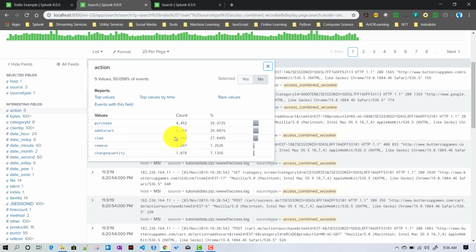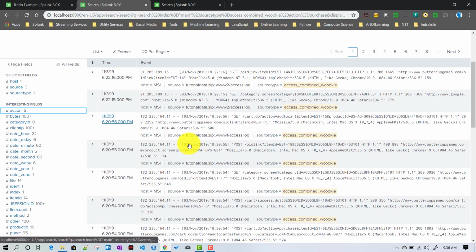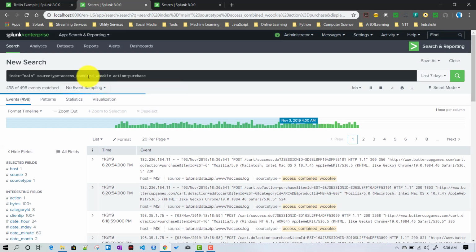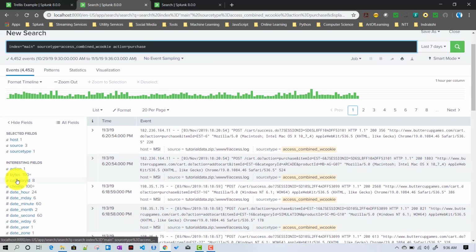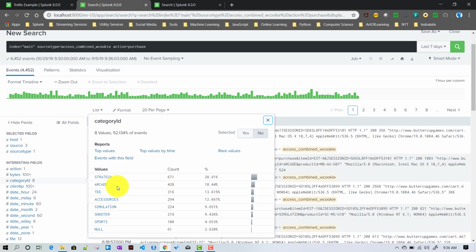Let's say I filter for action equals purchase for this access combined data. Now if I wanted to understand each product category, like strategy, arcade, tee, those kinds of game categories, what are the different numbers of purchases that happened in the last 7 days.